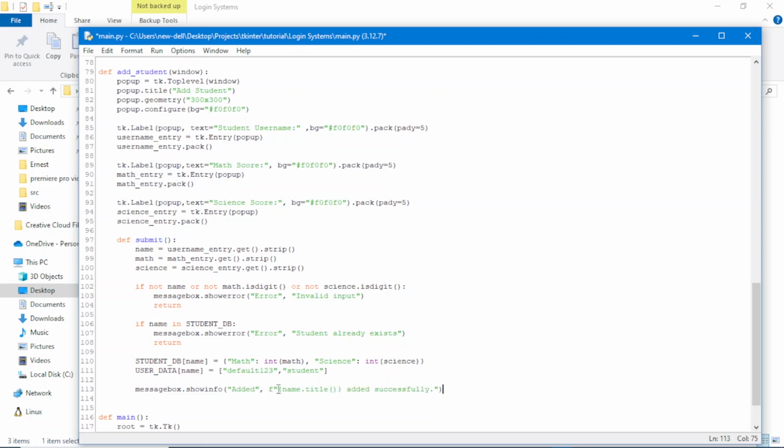Okay, and then once that happens, we can just destroy the pop-up message. Destroy everything and go back to the dashboard. Admin.